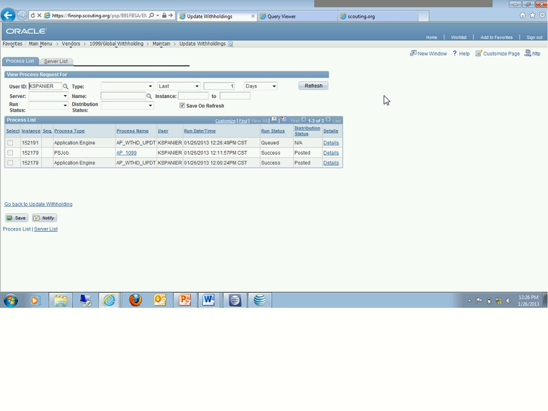When this is done running, I'll go ahead and pull that query and see if this transaction has now made its way to that query. Then we can go ahead and proceed to generate 1099s, and that will pick up this new dollar amount for this vendor in the total for the 1099.